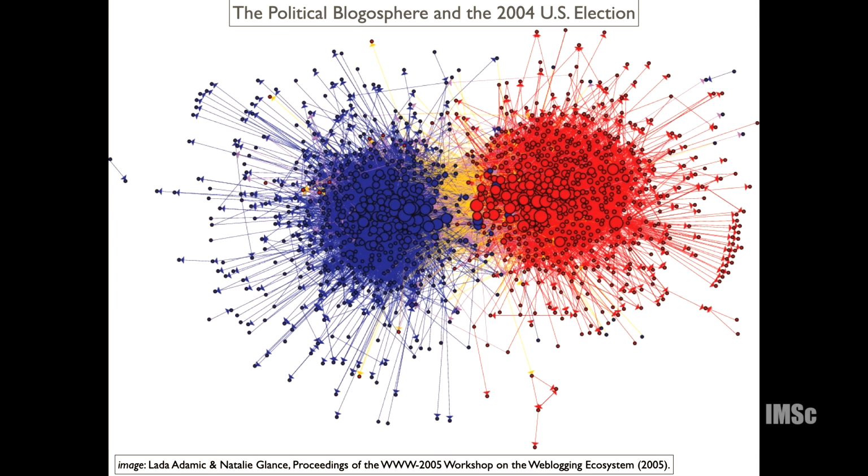Blue and red are Democrats and Republicans. The blue links are going from blue to blue, red is from red to red. Yellow is from blue to red, and purple is from red to blue. So you see here from blue to red, that's yellow. There are some of those links in the middle, so here you see the purple and the yellow links.